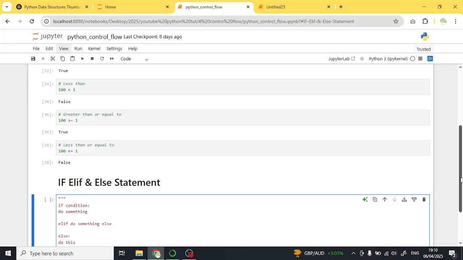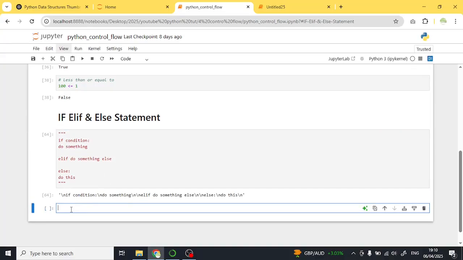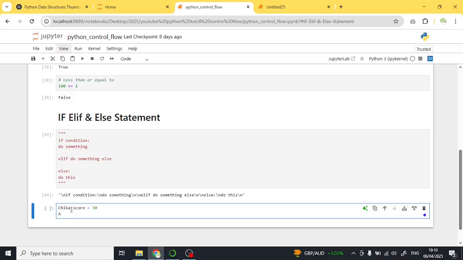Now, how does this work? I'll quickly give an example and use it to expatiate more on the if, elif, else structure that I just wrote up there. So let's say, let's create two variables. Let's use this name. Let's give this person the score, let's say 30. Let's create another variable. Let's use this lovely name, Alma.